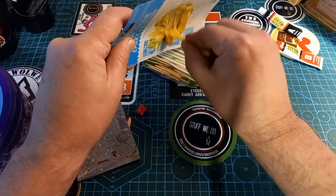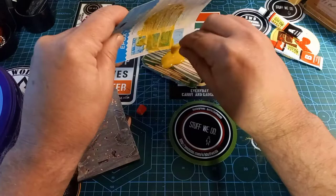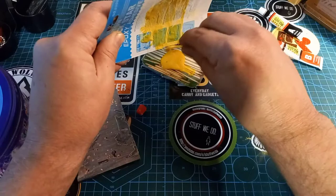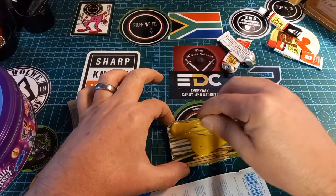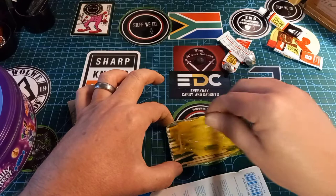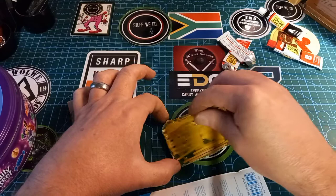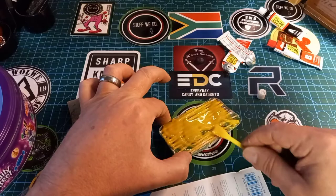Okay, so let's get all of this on here. Nice and yellow. If there's voids later on when we're making a bead, it's not really a very structural thing. It's hanging on the back of a lanyard, so we can always fill in gaps with whatever we feel like. And I'm most likely only going to cut out the good parts. Anyway, let's get our yellow on here, because this is going to take a day anyway. So whenever you see this, this is definitely going to be a two-parter. Spoiler alert. Spoiler, spoiler. Okay, there we have that.